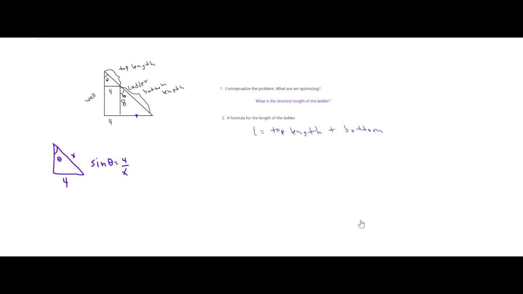So let's see, we have x equals 4 over sine theta. So I could leave it like that. But I feel like, thinking about that, we're probably going to take the derivative at some point, right? I might as well make this the easiest possible. Whenever I have something over sine theta, you want to be thinking, oh, actually, 4 over sine theta is the same thing as 4 times cosecant of theta. We'll take all the help we can get. So what I came up with is that the top length, if I pick this angle theta, would be equal to 4 cosecant theta.